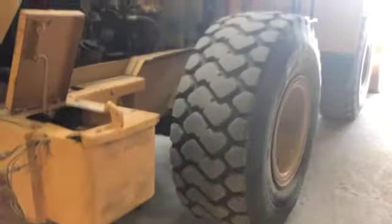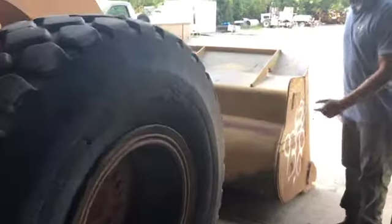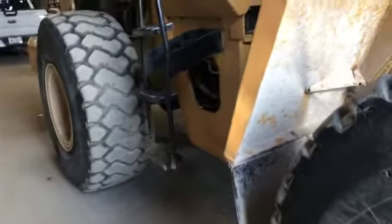As far as the history of this unit goes, this machine, like almost every machine we purchase, is an original owner Dallas, Texas machine. I say that because it's essentially a rust-free machine. You'll see where the paint's flicked off and the rainwater's gotten to it, but it in no way, shape, or form is a rust-pervasive machine. This machine came from a large, well-organized contractor, actually an aggregate company. We bought quite a few machines from them over the years, and we've been happy with all of them.